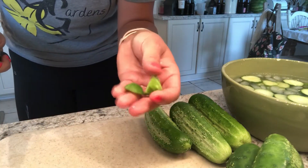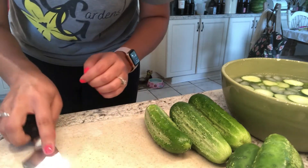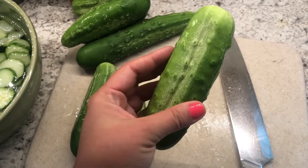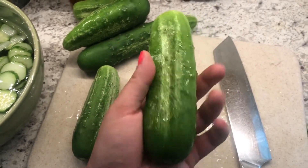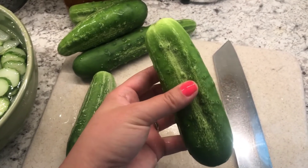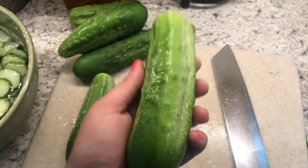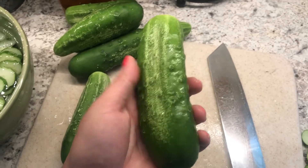Make sure that you save your ends for the chickens — chicken snacks. Sometimes as a gardener you get these really spectacular harvests, and I'm not talking about abundance, I'm talking about beauty — really beautiful fruits. You guys, this might be the most beautiful cucumber I've ever seen in my life. Isn't that amazing? Like, does that not just scream perfection? I'm having a hard time justifying cutting this one up — it just deserves to be eaten as a whole pickle. Perfection.